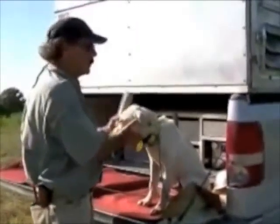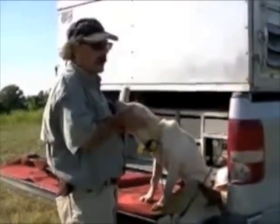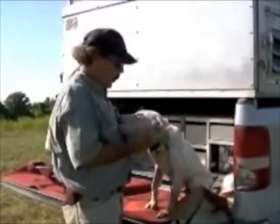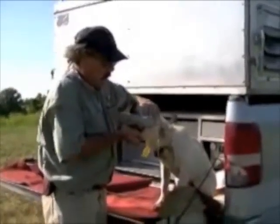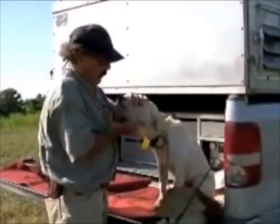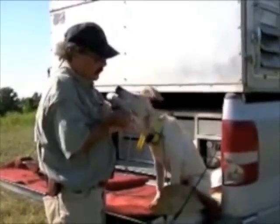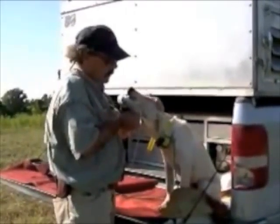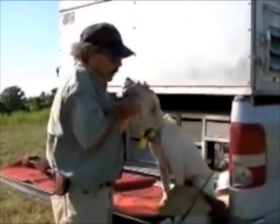Hold. Release. And I'm showing him now that if he holds on to it, he's going to get petted and he's going to get loved, and it's not going to be in there forever. Atta boy. All right, here we go. Hold. Good. He's relaxing just fine. He's not trying to push it out with his tongue.